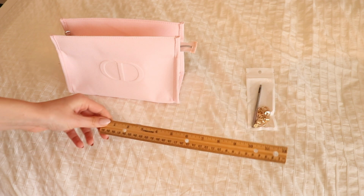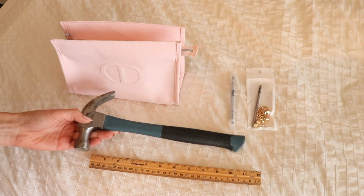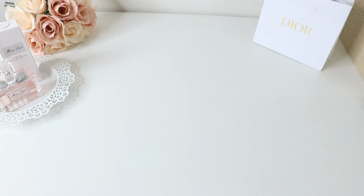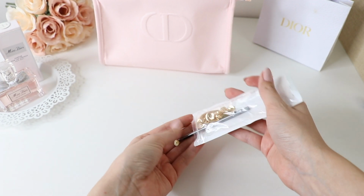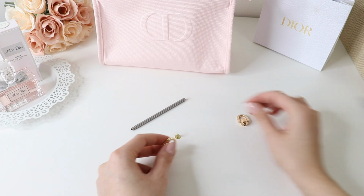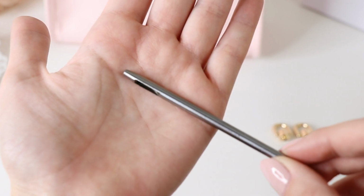We'll also need a ruler or a measuring tape, a pen or marker, a hammer, and I also forgot to include a chain or jewelry and pliers. To start, I'm taking out the rivets and the tool from the kit. This is a hole punching tool, which I will use to make it easier to insert the rivets.